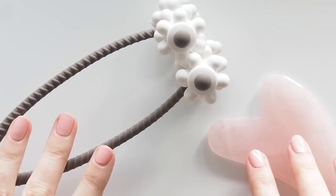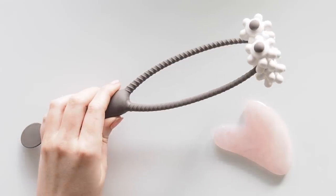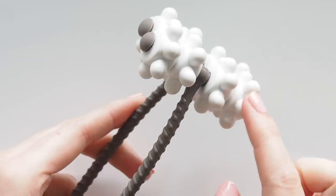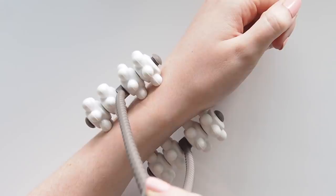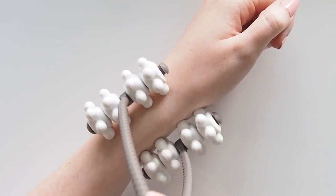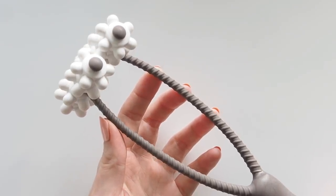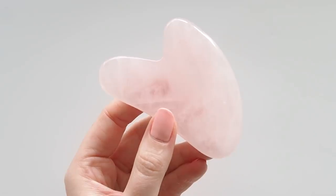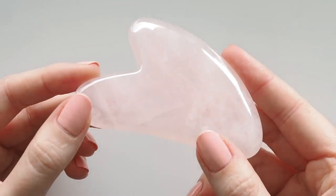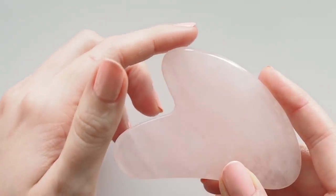Finishing with a couple of relaxing tools I enjoyed. I'd been fascinated by Sarah Chapman's Facialift device for a long time — she's a famous London facialist and this strange-looking wishbone stethoscope was one of my best purchases in 2020. It gives you such a firm facial massage as 48 nodules tackle tightness in your jaw, but I'd recommend following her tutorial to use it at the right angle. Then the Zoe Beauty Rose Quartz Gua Sha from Melbourne was perfect for a moment of peace — the stone feels so cool on the skin, instantly calming, and softly sculpting your cheekbones or brow bone or following a lymphatic drainage tutorial feels like a nice way to wind down.